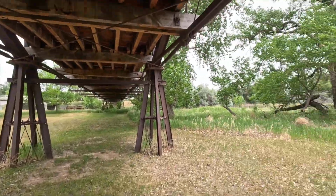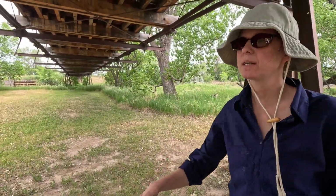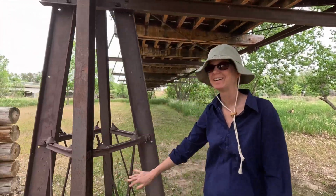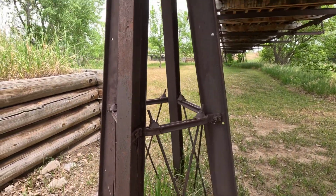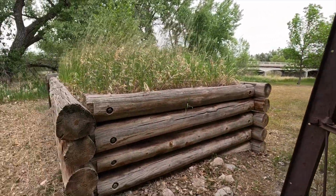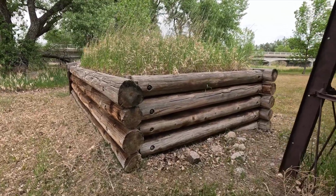Melanie, you seen any concerning structural defects yet? No, I find this interesting, considering that recent mishap in the Baltimore area. The shipping thing. They actually have something in front of the uprights here, so that they're protected from ships. I guess the river must have been wider. I believe from what I was reading, it flooded quite a bit at some point. It does look like that's what this is here.